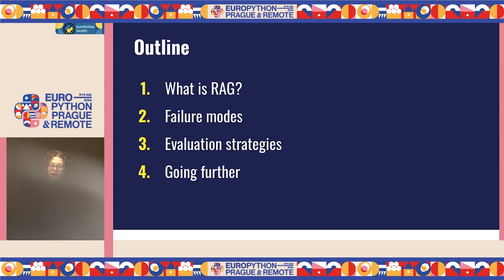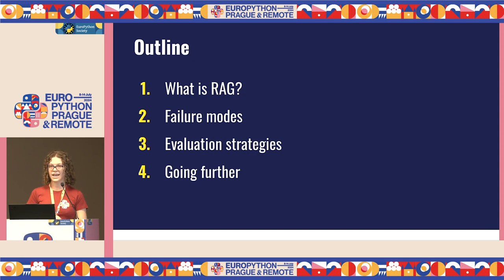First of all, a quick outline. We're going to see what RAG is, what RAG stands for, and how it works more or less. We're going to see the failure modes of these sorts of systems, so really in which cases it fails, why, and what you can do about it. We're going to see the evaluation strategies that you can put in place in order to understand if your system is failing this way. And then at the end, we're going to have a little bit of an overview of what you can do on top of it. RAG itself, we're going to see, is pretty simple in its most basic form. So we're going to see how you can improve on it. What can you do to go further than basic RAG?